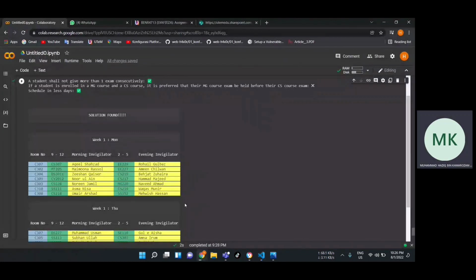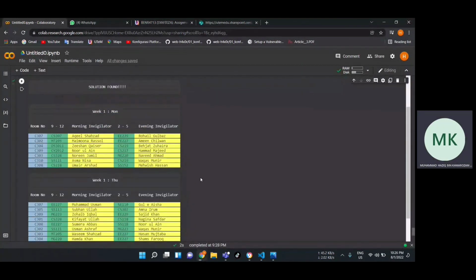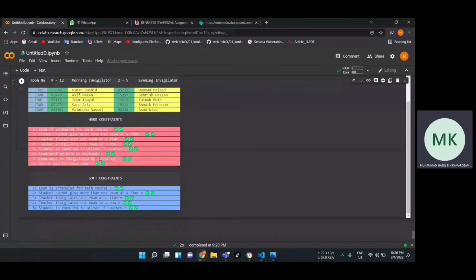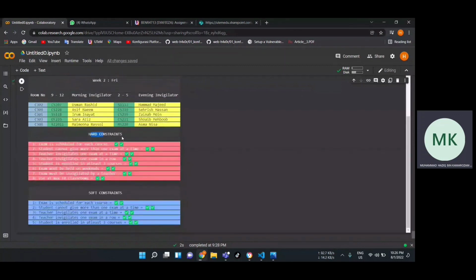So this is the full answer, the full timetable for the output of this project. So like this is the output of this project. So this is the hard constraint, soft constraint.